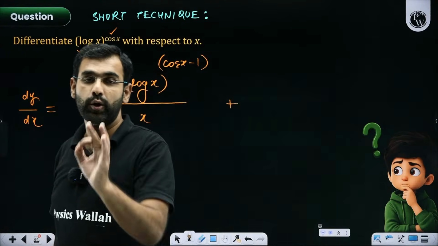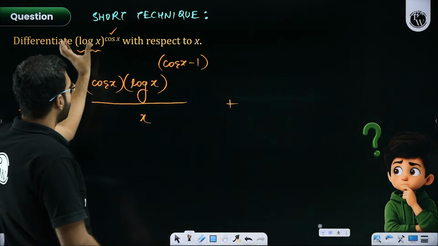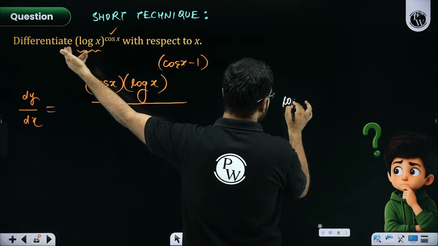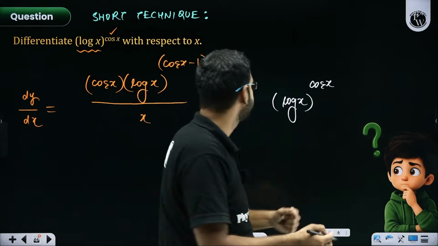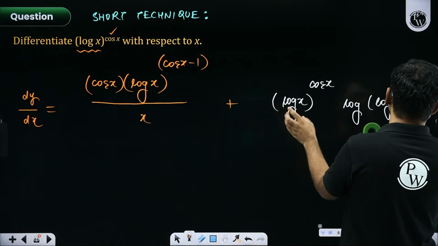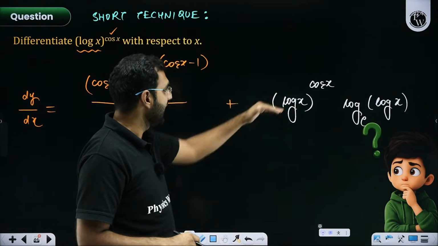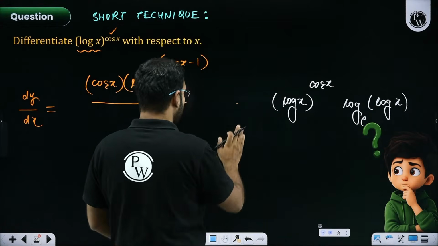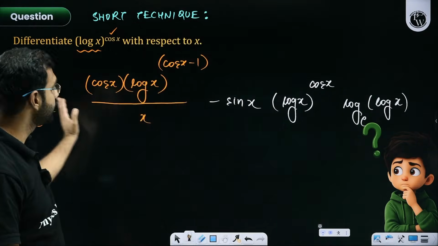So I'll be doing it here. I hope you all are paying attention. You would not get confused. Everybody, first of all, log x I'm treating as a variable. So it is a to the power x. So derivative of a to the power x is a to the power x times ln a. What is a? Sir, a is log x. So ln a. But mind you, sir, you made a mistake: it is a chain rule based question where a to the power x had not x, it was cos x. So derivative of cos x will be minus sin x. So you should put a minus sin x as well. So in one line, I was able to do this question with this short trick.